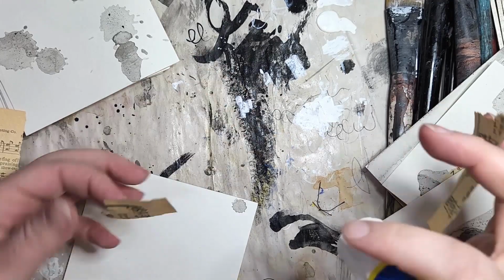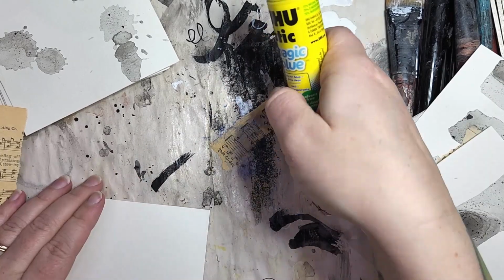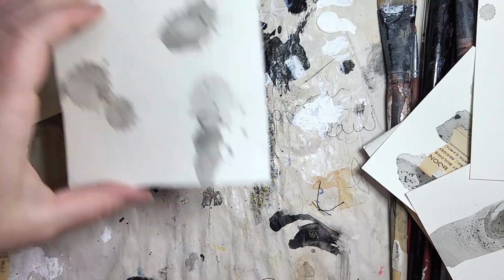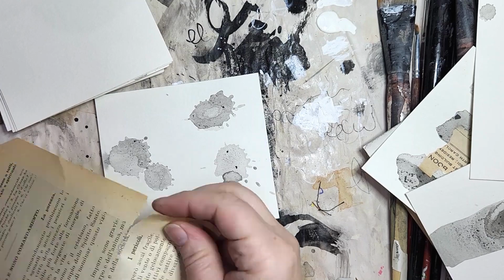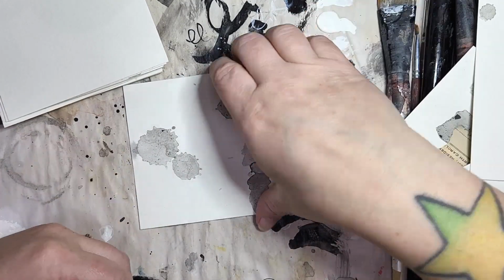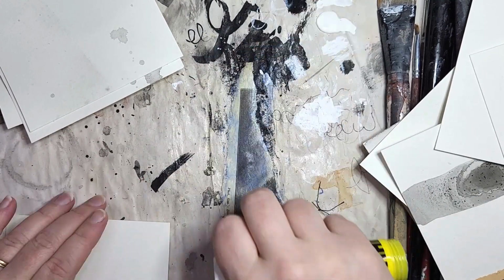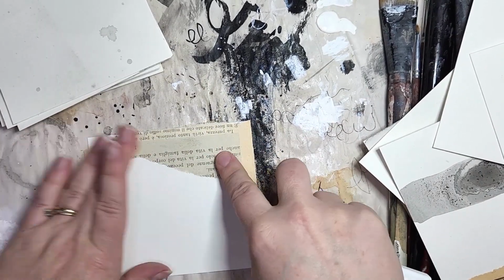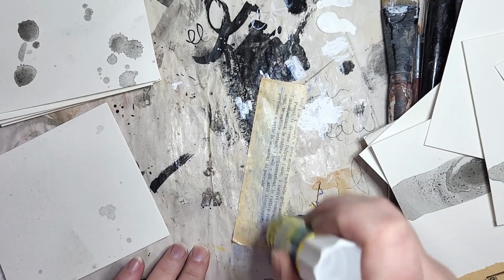For this step, I chose things from my ephemera collection that are in the same tone. They have a very similar age sort of pattern to them, or tone or color. They're all in that same medium tone. They're not too dark, but they're not brand new paper stark white. Some of them have text on them. Some of them have French text. Some of them have music notes. Some of them have handwriting. Some of them are typed.